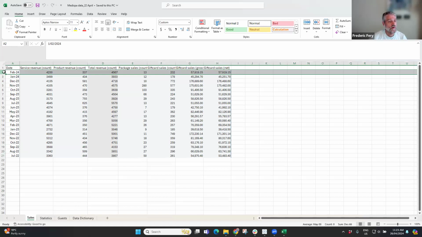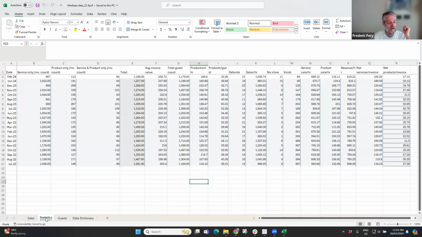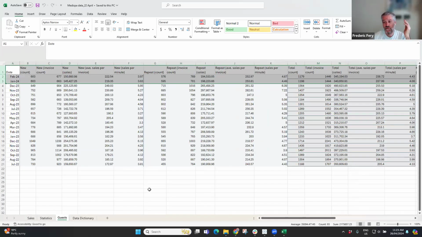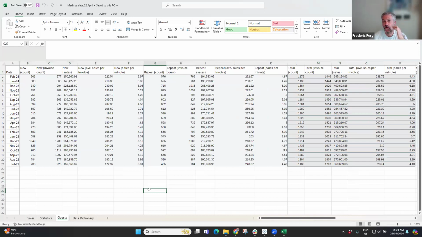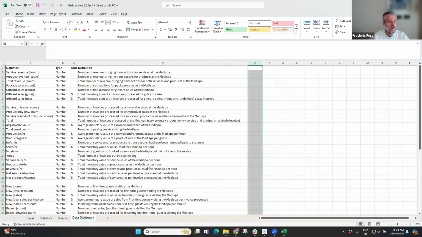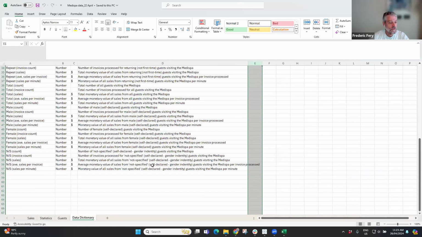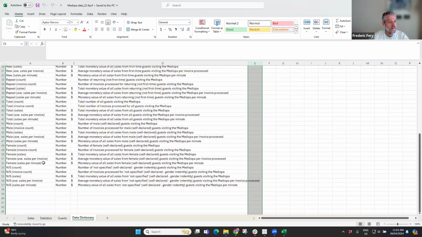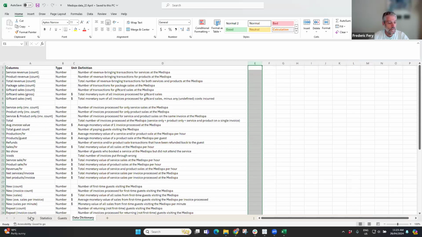So for example, for Feb, this month, or last month, got service counts, revenues, and so on. See, all information is there, gift sales, and so on. Sales, those are the top level stats. So it's more like an aggregated kind of view that you'll be using in an annual report or financial report statement. And same thing, similarly, Oz created a dictionary that basically defines all the metrics in there.